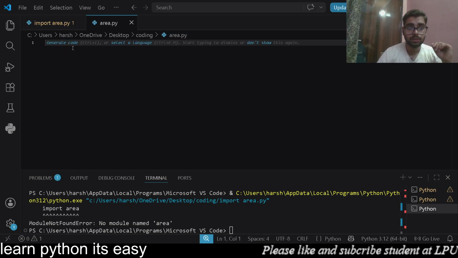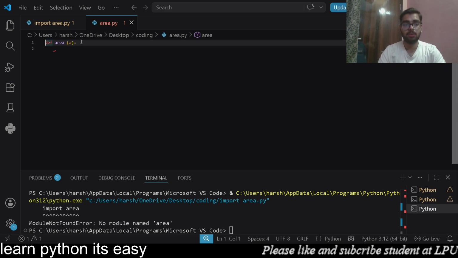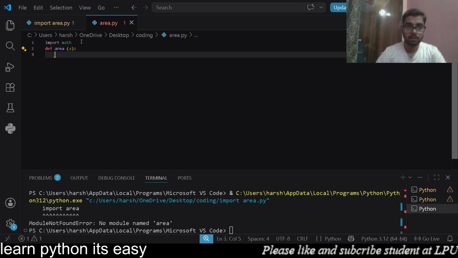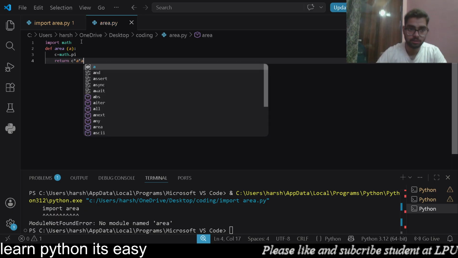What area.py does is get the area, and I'll write a pretty simple code right here, just using the math module. I'll write import math, and after this, c equals to math.pi. Then we'll return c.